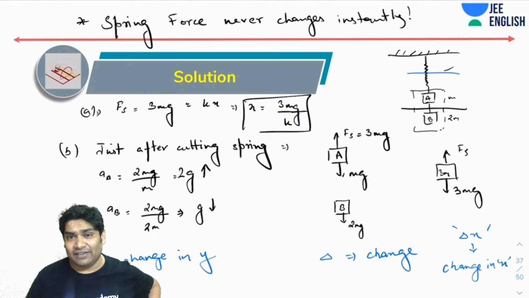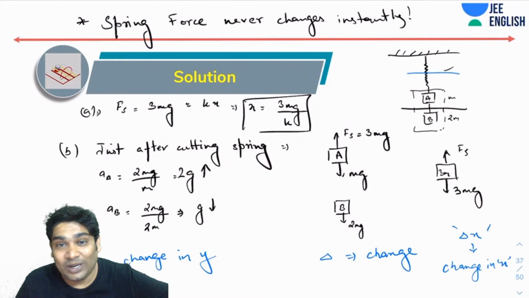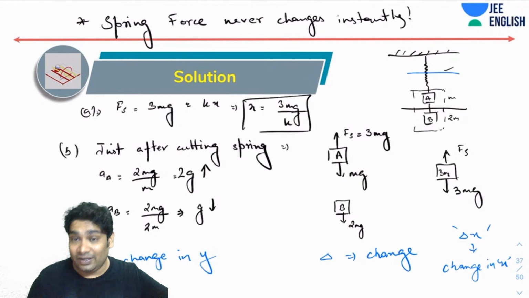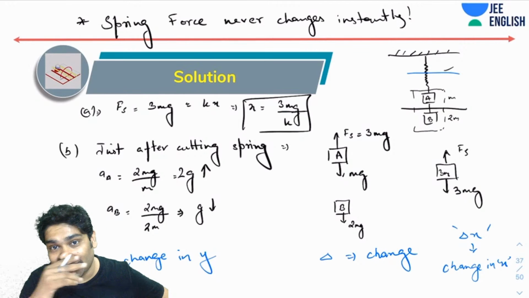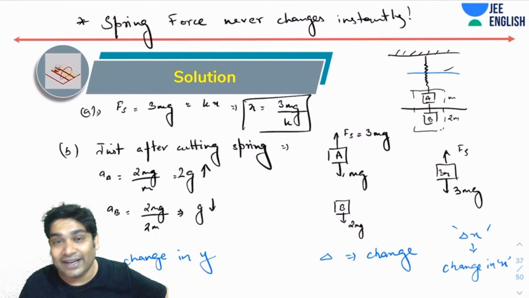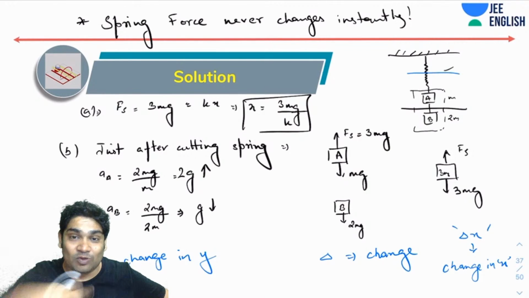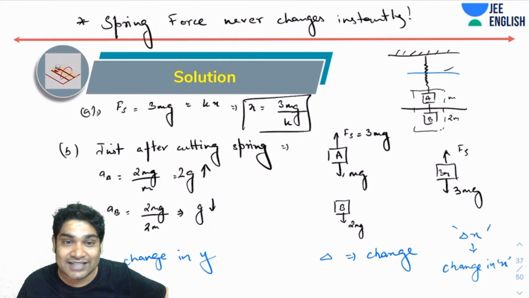Gravity is positive or negative? Gravity is neither positive nor negative. The force of gravity is positive or negative. Force is a vector. It depends on which direction you're taking as positive. So we take it to be negative because it acts downward, and downward we take directions as negative.